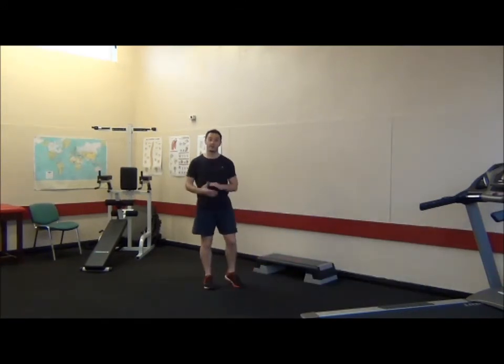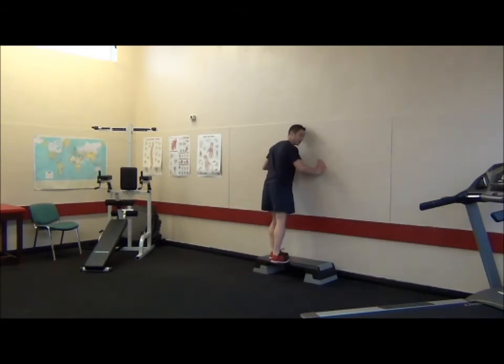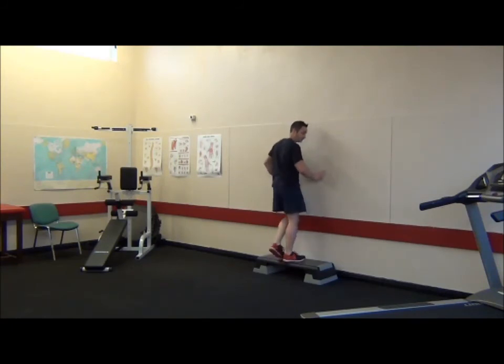We're going to introduce the box again for this one — it's a very subtle difference to the first exercise. On this one we're doing more of a calf stretch, so we keep our knee straight, really targeting our big gastrocnemius muscle. It's a single-leg up and down, keeping the leg straight. We're looking at improving how we push off from our back leg into our swing phase. My knee stays nice and extended, and I'm driving up fast onto my toe, letting my heel drop below the height of the box to really work that calf stretch.